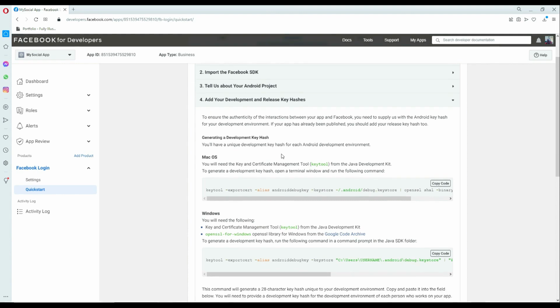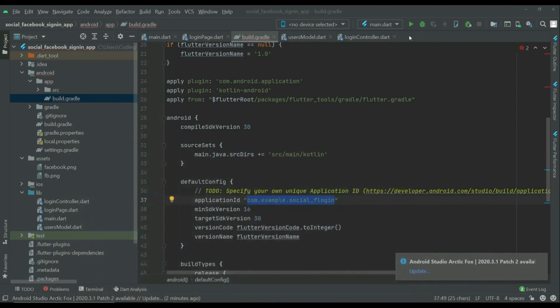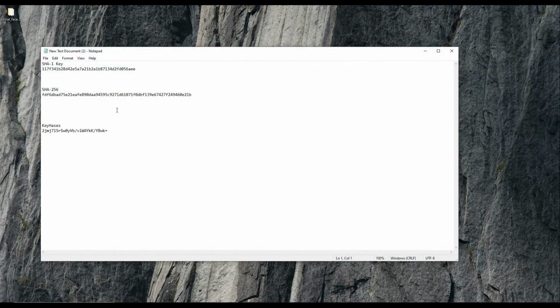Now in this step we have to basically provide our key hashes, and I have already shown you guys in the previous video, if you remember, where we get the SHA1, SHA256 and key hashes. I hope you remember that, okay. So you have to just go back and watch that video please, where I basically show you guys how to get the SHA1, SHA256 key and the key hashes, okay. So just please go and watch that video if you have not watched it yet. If you have already watched it, then you know how to get the key hashes.